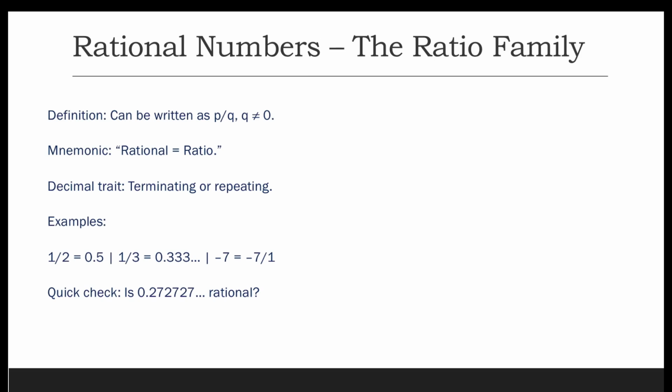So what is a rational number? As we saw, a rational number is nothing but ratio. Any number which can be expressed as a ratio of P by Q. So half, 1 by 2, is a rational number. 3 by 4 is a rational number. 17 by 3 is a rational number. When we convert a rational number into decimal points, it can be terminating or repeating, like half.